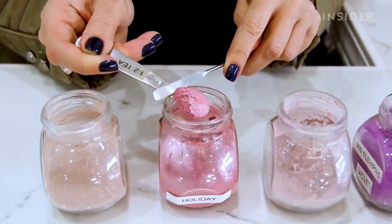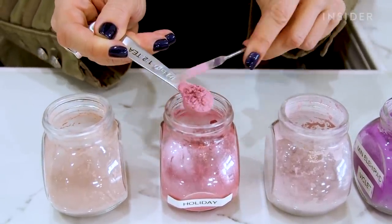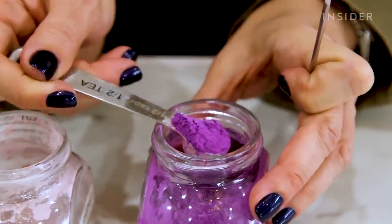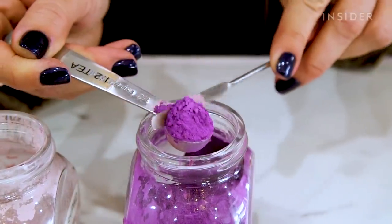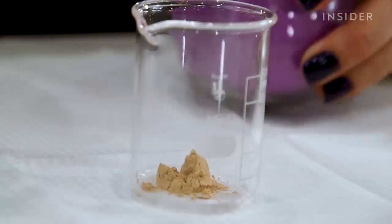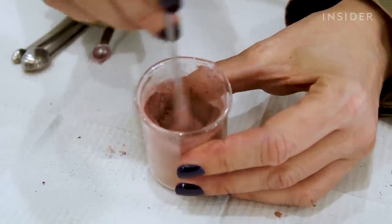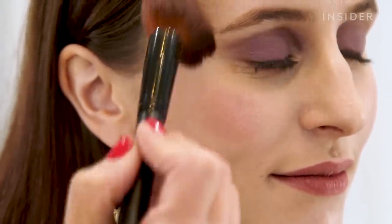When I saw Kira and Nikki pull these brighter colors for the blush, I was definitely a bit scared. I have fair neutral skin with a lot of natural redness and found that most blushes aren't flattering for my complexion. But once the pigments were all mixed together and swiped on, I was pleasantly surprised — it's not really bringing out the redness, it's just looking like a nice flush, which it should be.